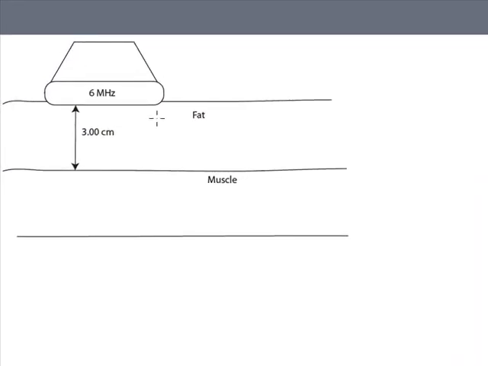In this video I'm going to do a fairly complex calculation and I'm going to do it rather quickly. What we're going to look at is how the intensity of the ultrasound pulse changes as it travels through the different materials and as it's reflected from those materials. In this case I have 3 cm of fat tissue followed by 4 cm of muscle tissue.